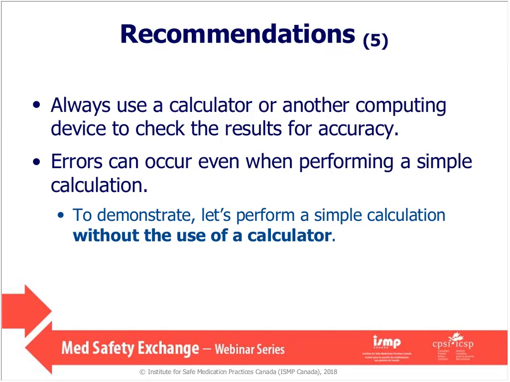In summary, I want to say that we should view prescribing, administration, and dispensing of drugs to pediatric patients as a high alert, high risk situation. It's critical that we gather all necessary information and double check all calculations to ensure that the right patient gets the right drug at the right dose.